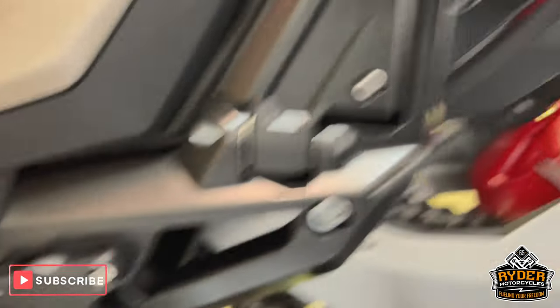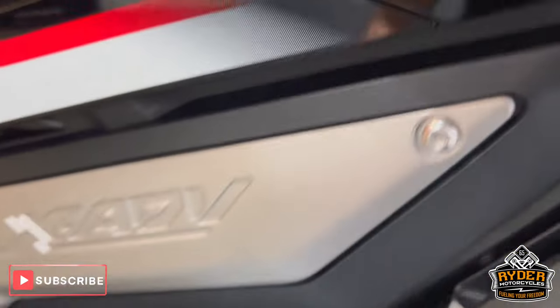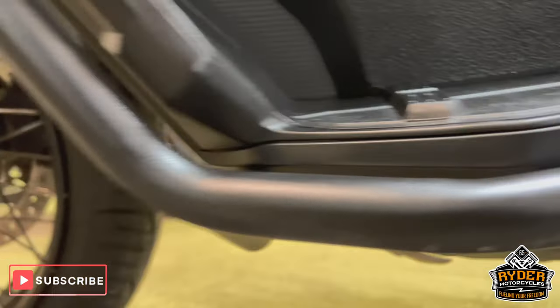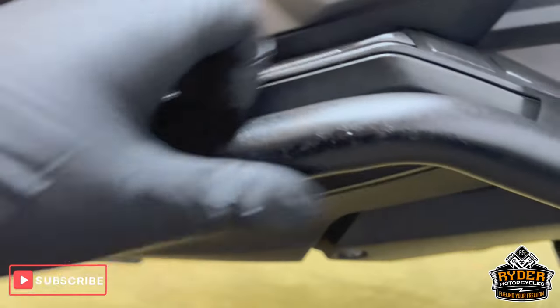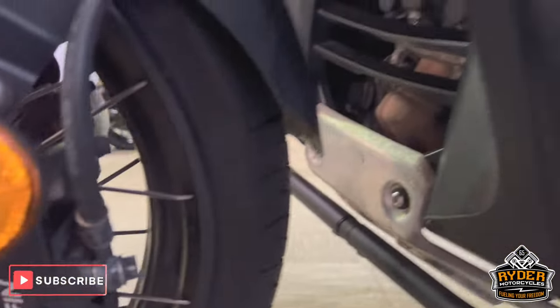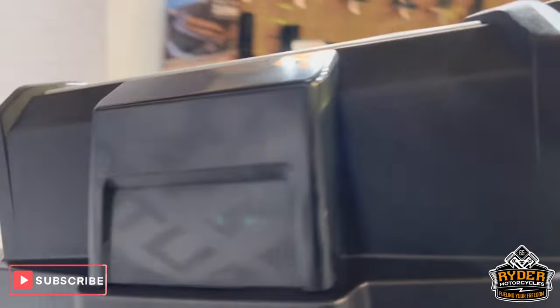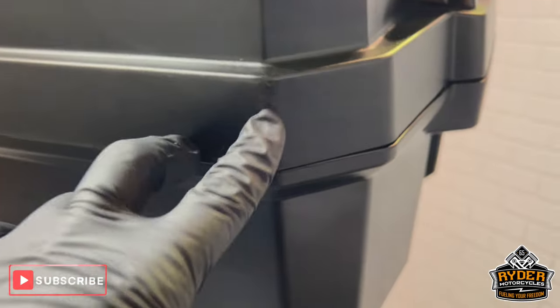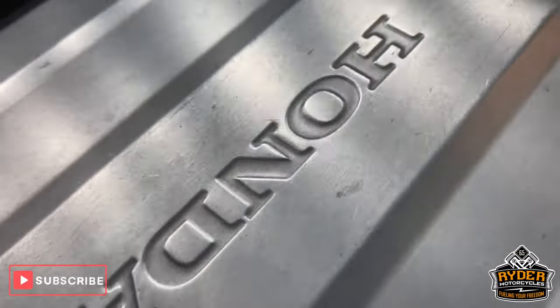The panel to the rear on the left is all nice, again with the extra peg. There's more RNG protection there, along with the lower crash protection bars. You do have a slight couple of little scrapes, but nothing out of the ordinary. The footwell on this side is all good. To the rear of the bike, the top box is in good condition — there are signs of use as you would expect. There's a small scrape mark on the left-hand side and a few on the top, nothing out of the ordinary.